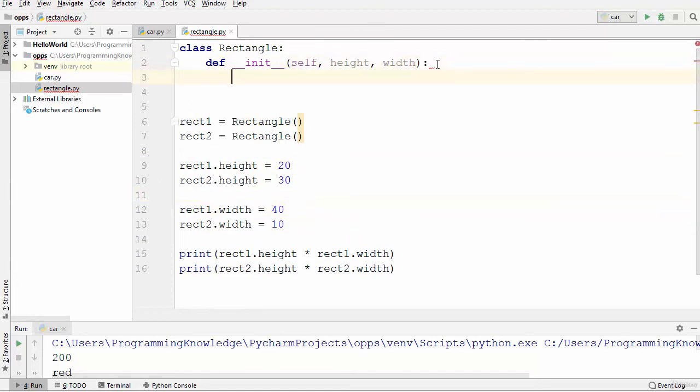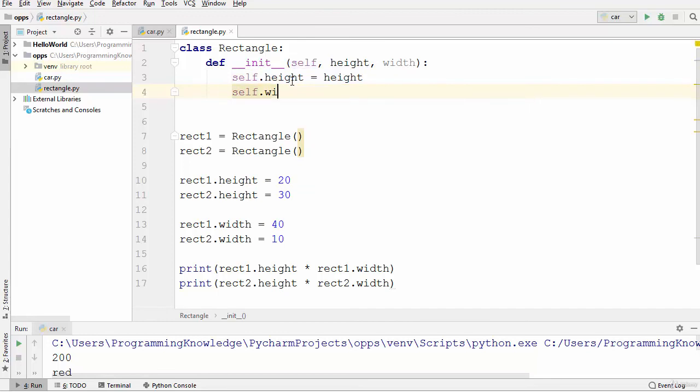And then we are going to initialize the attributes height and width using this self keyword. So self dot height is equal to height, self dot width is equal to width. So this is how you can initialize your attribute using this init method.